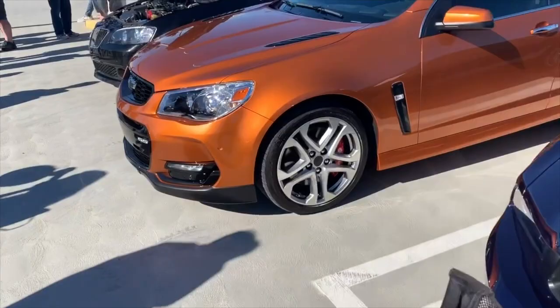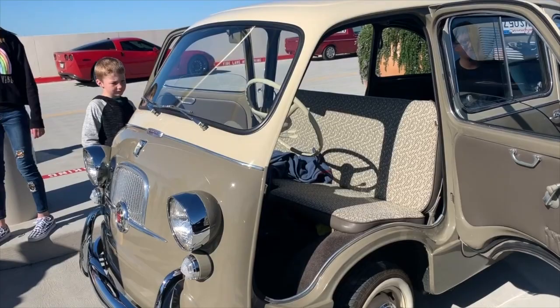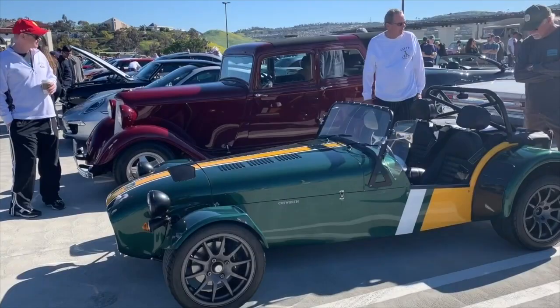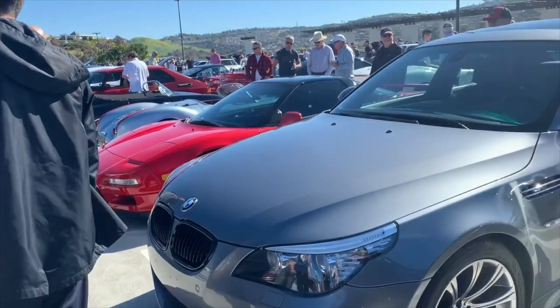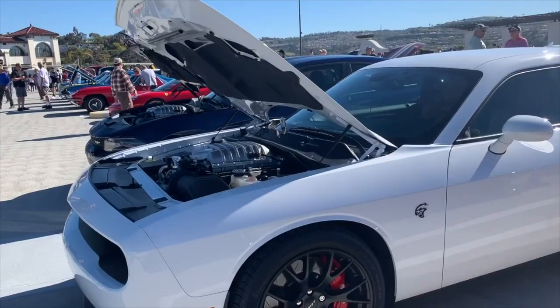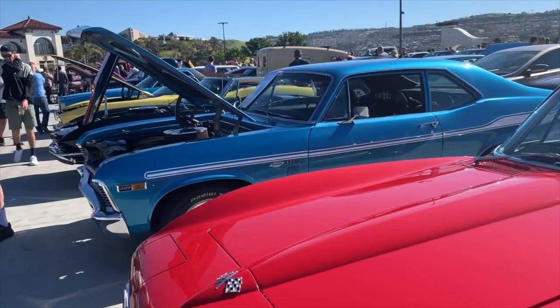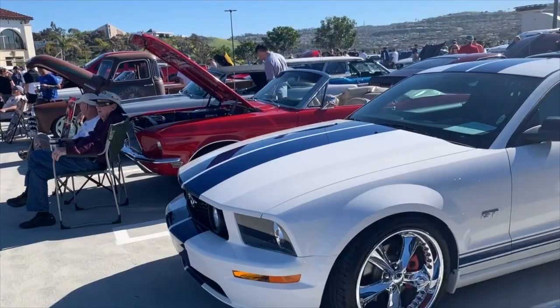Mustang, Chevy SS, another one — good morning boys. G8, and then one of our previous cars of the week — look at this Bard Microbus. Isn't this so beautiful? Can you believe how many people this thing seats — three in the front, probably another three in the middle, another two in the back. Incredible, amazing little car. Beautiful little Cayman next to it. Very cool looking Dodge Brothers — beautiful. Porsche, Z28 — love the houndstooth interior. BMW, NSX, cute little Porsche Speedster, little 356, Saab Turbo — don't see many of those around.